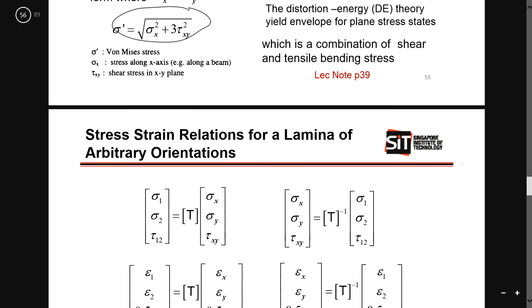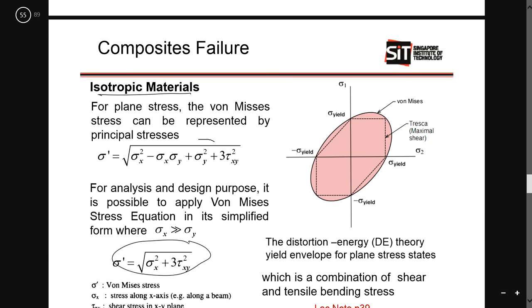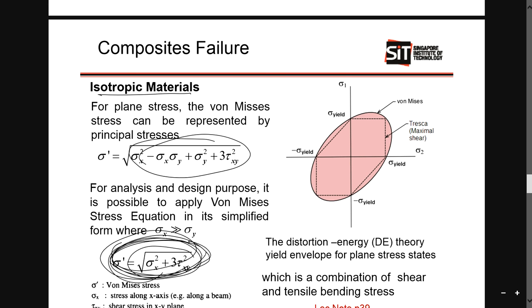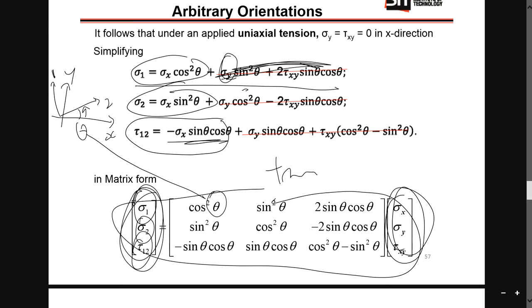And then you compose inside the von Mises, and then in this equation, you see whether the stress in the x direction is larger than any of this. If it fails, then it fails. Yeah. Or I repeat again.